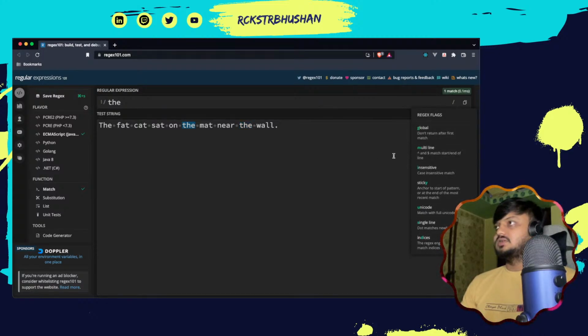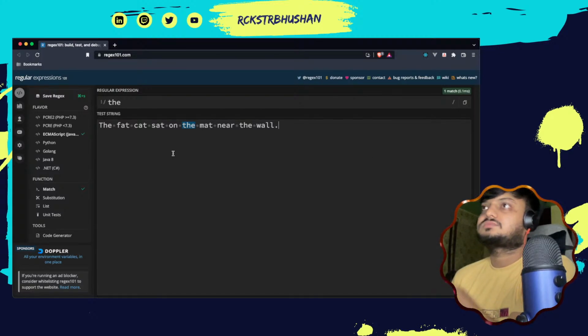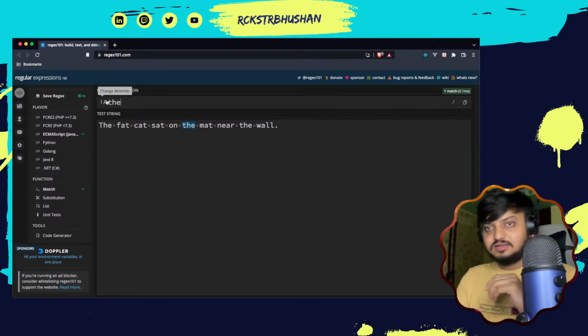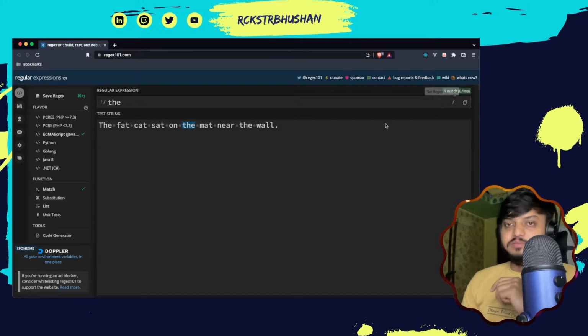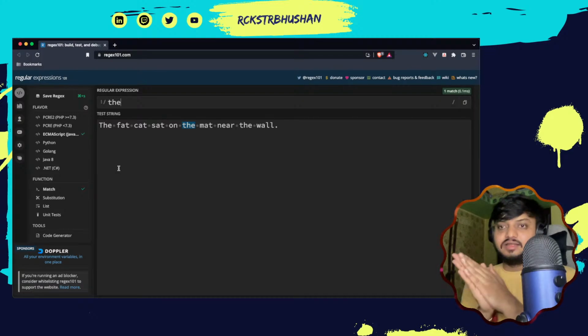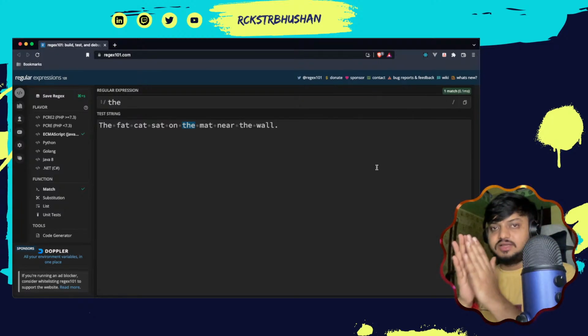Let me remove this. I'll explain this as well. What is that? Regex flags, regular expression flags. So THE. Now you see here, you have a slash at the starting and a slash at the ending. These are called delimiters. These delimiters are used to represent the starting and ending of the regular expression. This could be any symbol actually, so you can use a hash, pound sign, or any other symbol as well. But slash is a good default, and everyone uses that, so we'll use that only. Start and ending delimiters, and inside that, we'll have the regular expression.